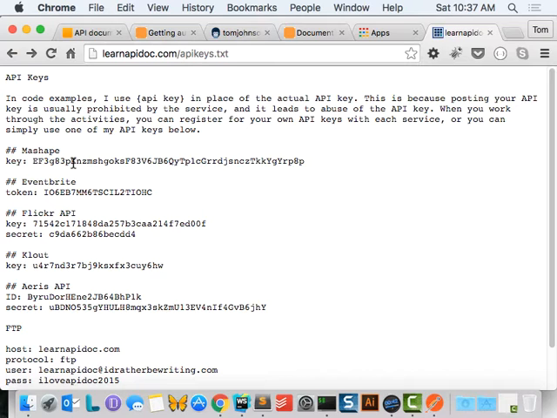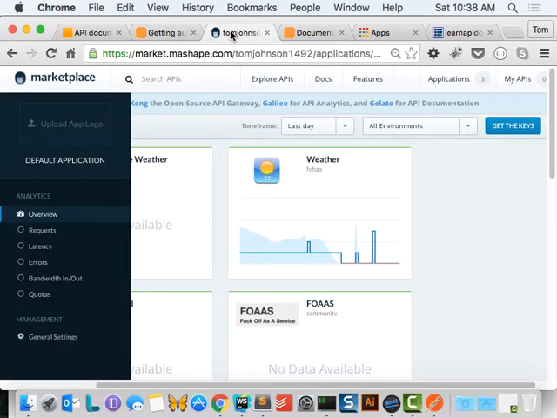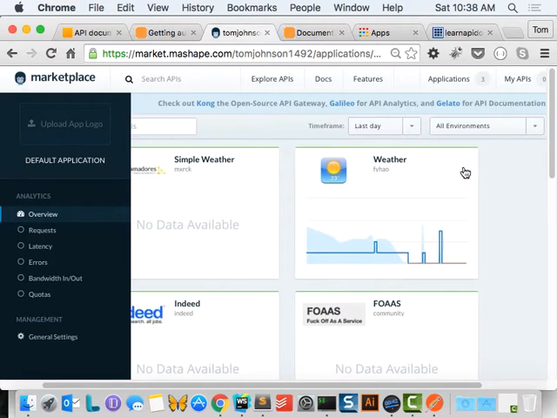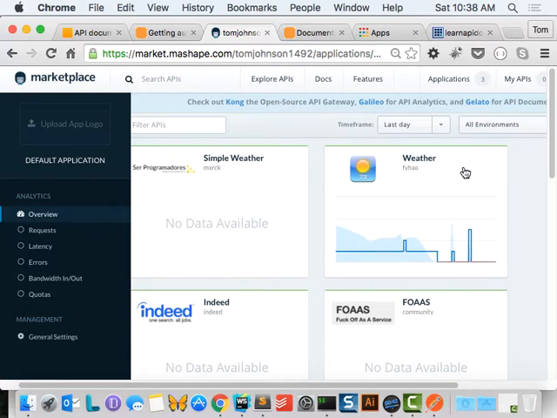learnapidoc.com/apikeys.txt. So what this API key is going to do is authorize you to make a call to this API, right? Because they want to track you, they want to track the number of calls, they want to be able to prevent malicious users, have some control, and eventually some of these APIs are monetized. So with APIs that cost money, you could actually be charged for a certain number of requests per day. Maybe you have 750 requests or something free, and then beyond that it charges. Anyway, you need an API key for almost any kind of API use.